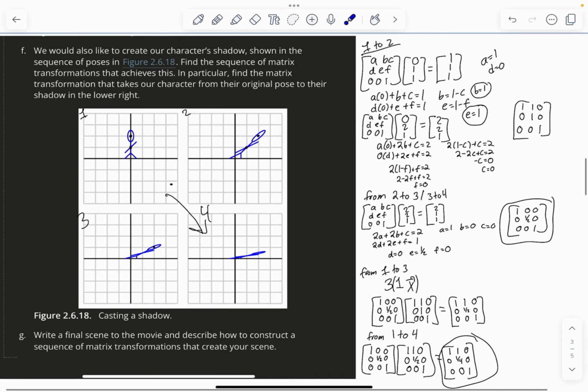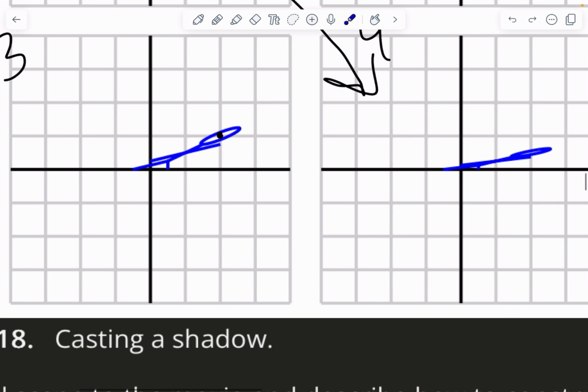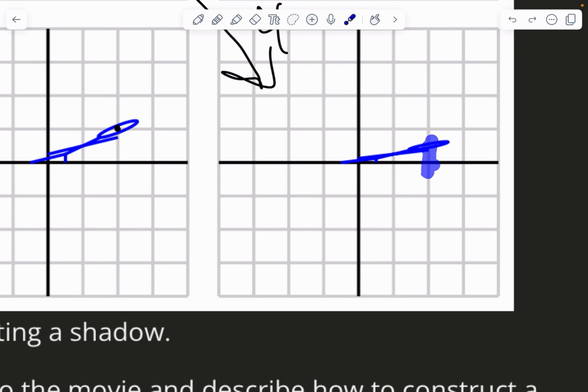Yeah. And then from F, I found these little points, and I did the thingy where I graphed them out and figured out how far they went. Found my new ones. This is from 1 to 2, and then 2 to 3, I found this one, and then 3 to 4 is actually the same transformation. If you look at this, it's a 1, 2, nothing changes in this direction, nothing changes in this direction. They don't change anything besides this Y.